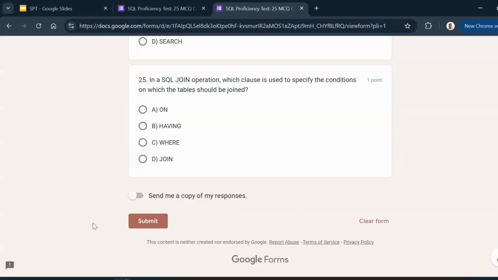If you like this sort of questions and the way in which we are approaching them, you can let me know through the comments or you can simply try the MCQ. It won't take much time. It will take a maximum of 5 minutes to complete the MCQ. Simply try the MCQ and let me know what you think about this. And if you like this, I will be creating more of such MCQ questions.